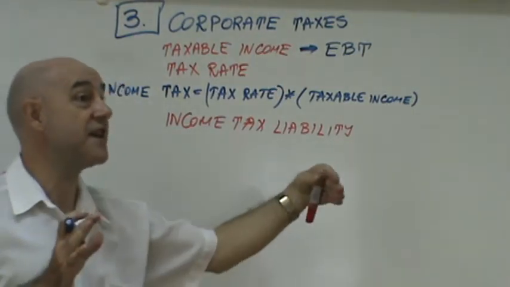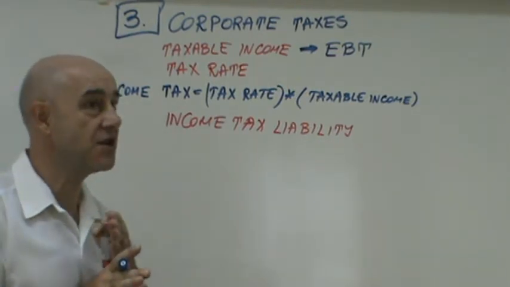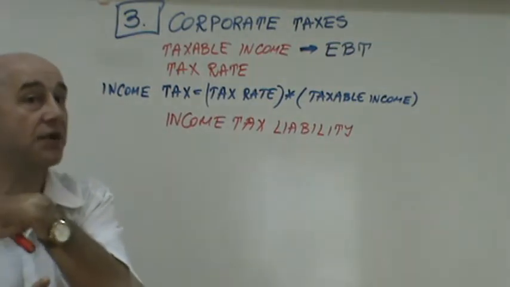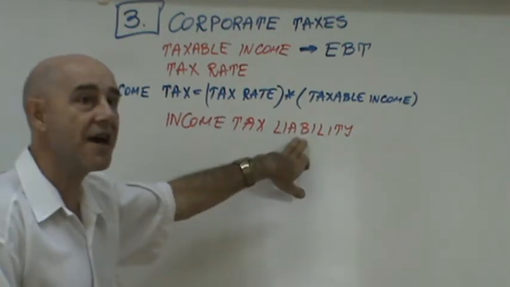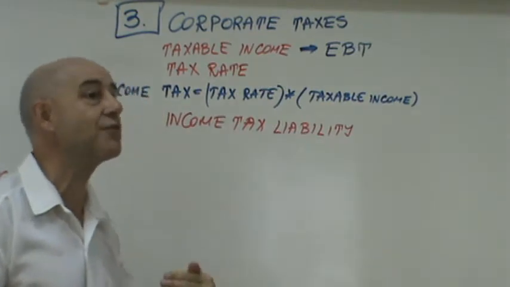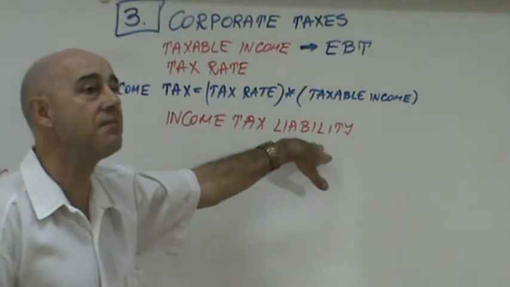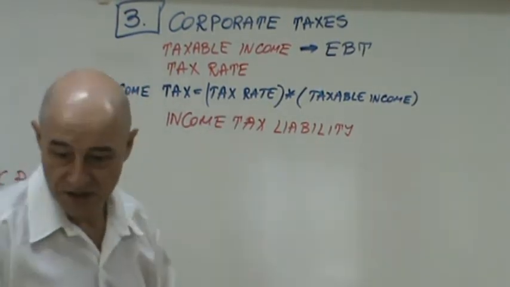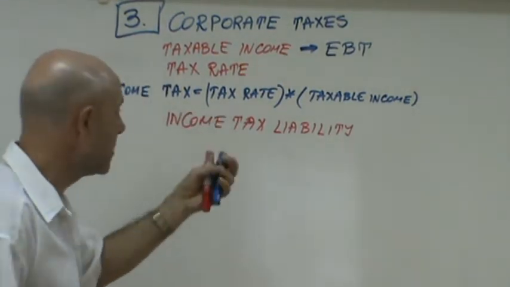Usually, if it's, let's say, 2016 year, for 2016, you have to pay taxes, but you're going to pay them somewhere in March or April of 2017. So in January, you will have a liability, meaning an obligation to pay your taxes for last year, but you have to pay them in 2 or 3 months. So this is simply the amount of money that you owe to the government for income taxes. Now, in the United States, you're going to have federal income taxes.